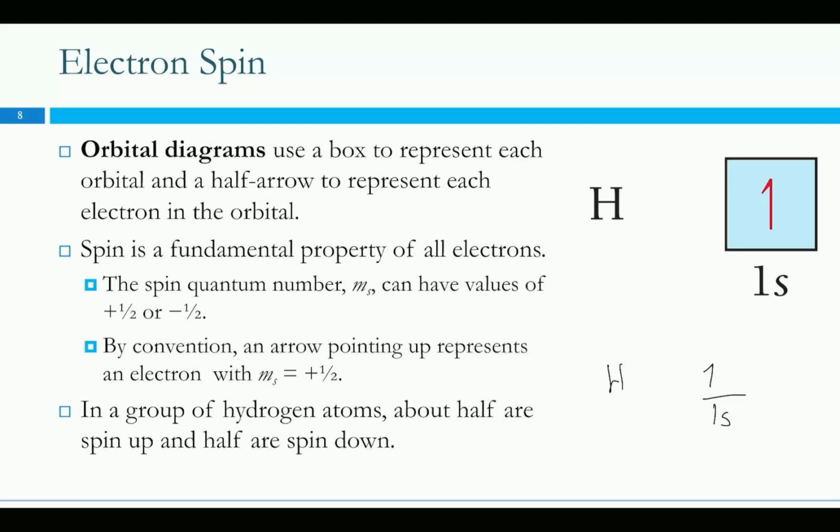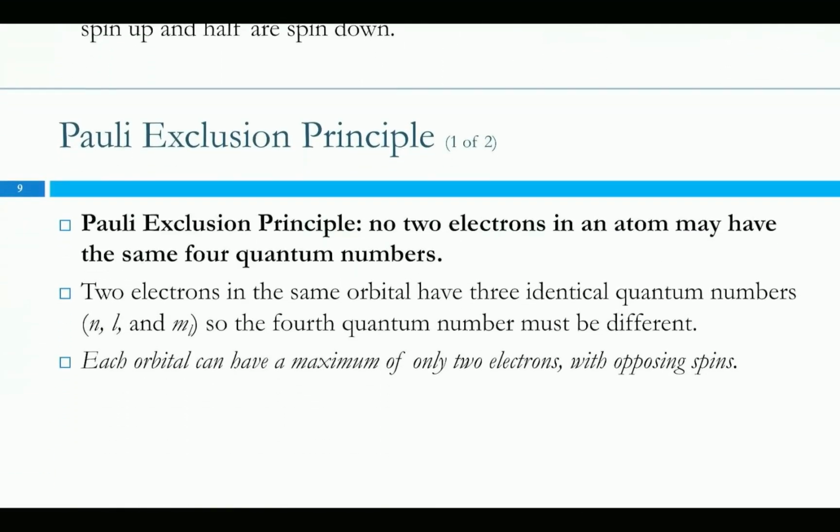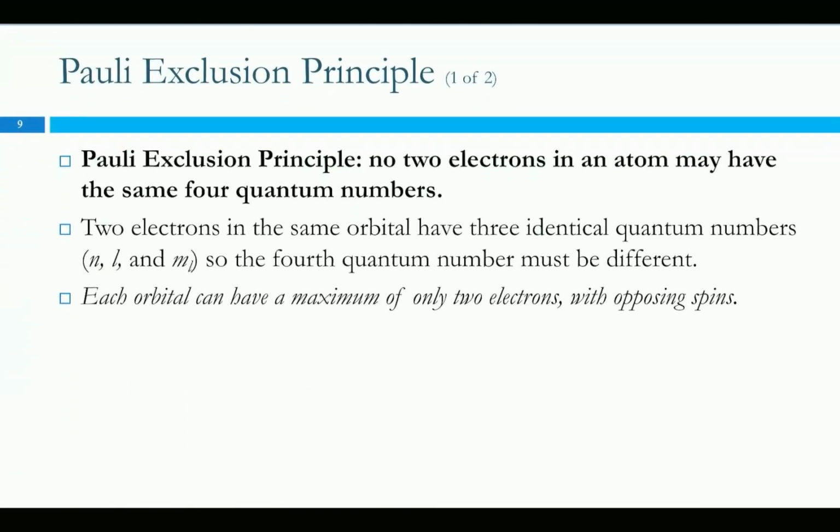Now for this class, whether or not your first electron in an orbital is upspin or downspin doesn't matter. In fact, I don't know of a time where it really does matter. So if you draw it pointing up, though, that's a positive 1/2 spin. If you draw it going down, that would be a negative 1/2 spin. So you could draw one down. But if 2 electrons go into the same orbital, they have to have opposite spins. And so this is the Pauli exclusion principle. No 2 electrons in an atom may have the same 4 quantum numbers.